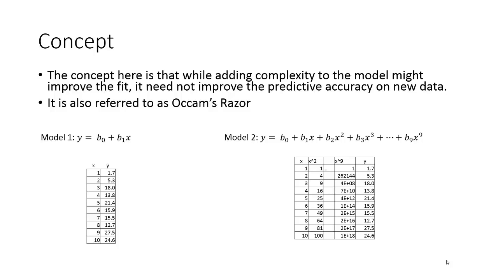The idea is that you can make the model that you're going to use to create the relationship between the input and output variables more and more complex. And the more complex it becomes, the better job you will do of fitting the data that you have. But does that mean you're creating a better model? The answer is it might not. Because while you might fit the data you have better, tomorrow when you need to predict using this model, you might not do a better job of predicting. And we're going to see how that can possibly happen.